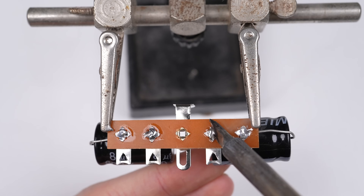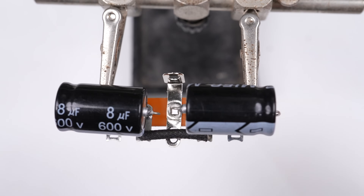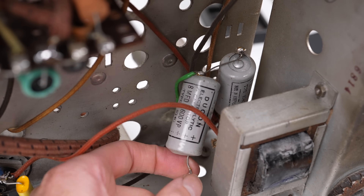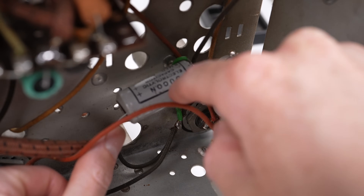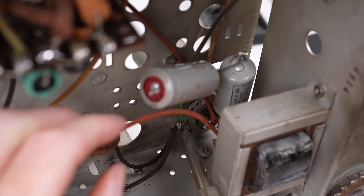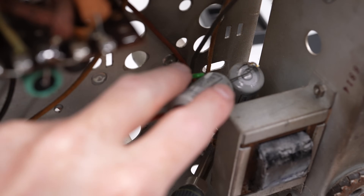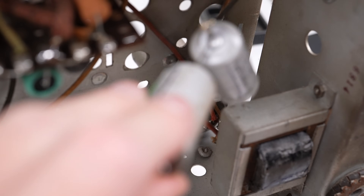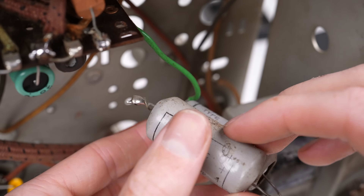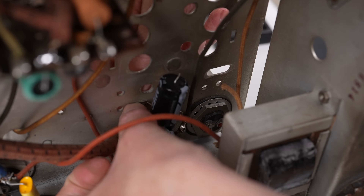Capacitors like these store small amounts of energy, typically used to smooth out voltages or reduce hum from the AC line, depending on their application. It's always important to use the same or greater rated voltage when choosing a replacement capacitor. The previous replacement had been done quite poorly as one had broken loose. Like the original capacitors in this radio, these are manufactured by Dukon Australia, which indicates they are very old, probably from the 1960s or 70s. With them removed, I'll get the new ones installed.